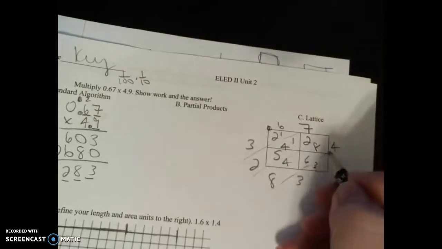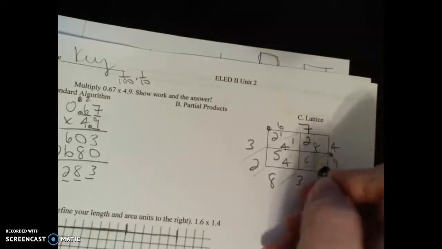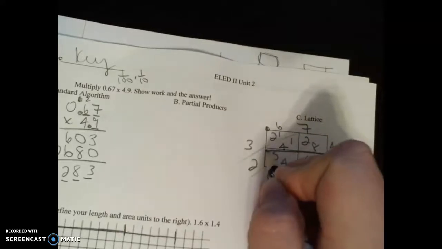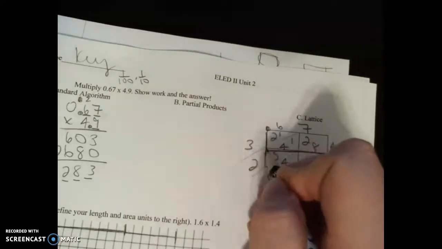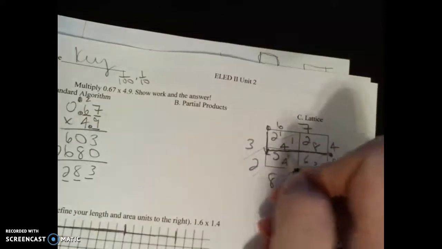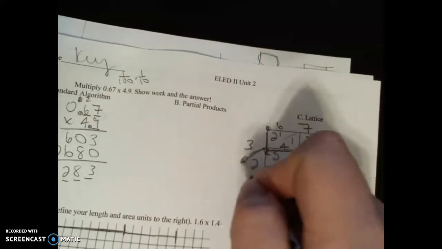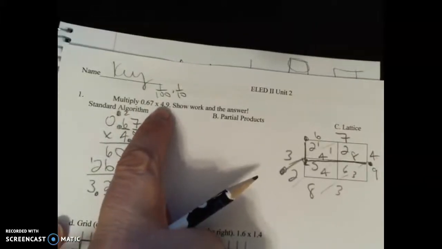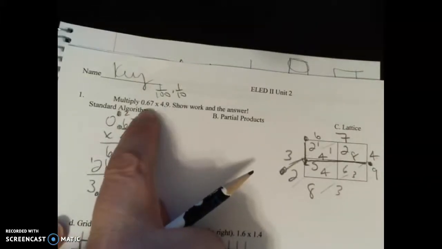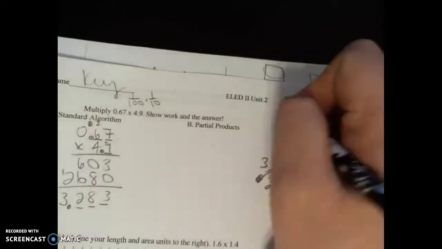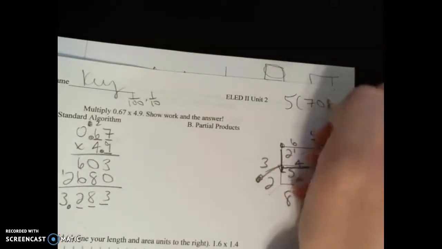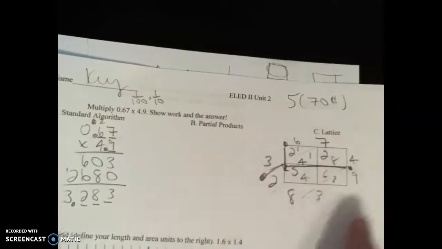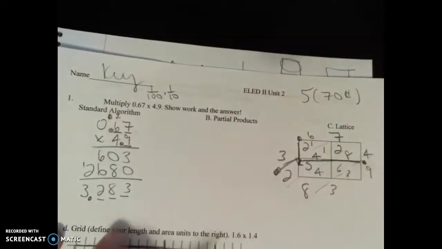So if I take my right one and it goes kind of towards the other dot, so I'm going to go all the way, and this dot's going to come down. They're going to bump into each other, and they're going to go down this diagonal right there. The other thing is just use common sense. This is about 5 times what, 70 cents, right? So if you had 5 times 70 cents, you know, that's what, $3.50. So 3 point something seems to make sense.